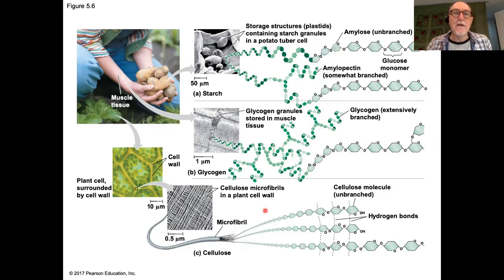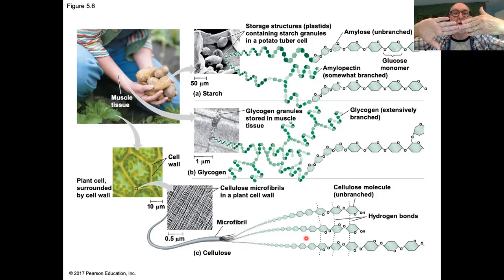Now, the other really important glucose polysaccharide is cellulose. And cellulose is also a plant product. Cellulose is a completely different substance. It is a structural polysaccharide. And it is made from glucose. Again, it's still glucose monomers, one after the other, but now the orientation is different.